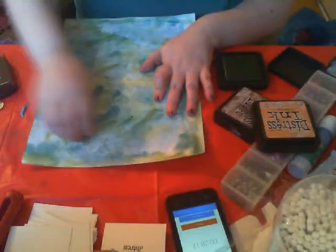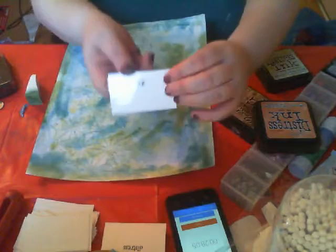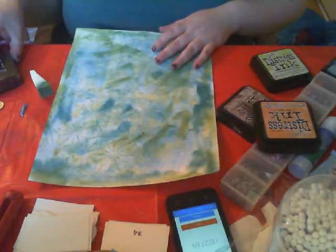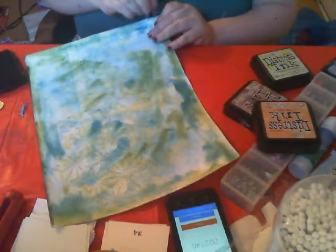Right, so that's that. So we'll choose the next card, which is ink, and I've just basically used ink, but what I'll do is I'll do some black ink, I think, round the edges, just to make sure it is really bordered properly.